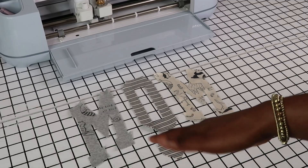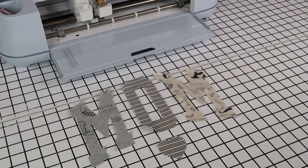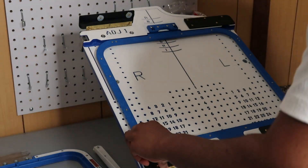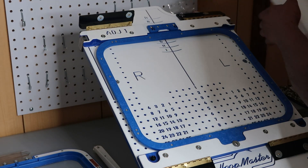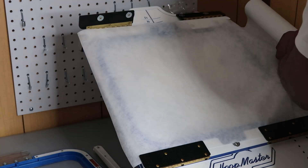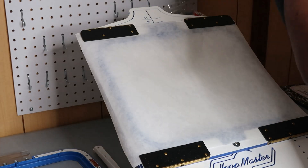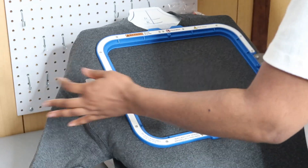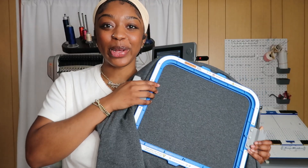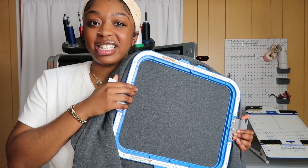All of our letters are cut out and we are perfectly ready to put them on the embroidery machine. Now I'm going to hoop my sweatshirt — if you haven't checked out my Mighty Hoop video, go ahead and do that because I go in depth on how I hoop sweatshirts and what stabilizer I use. For this particular garment I'm using my 11 by 13 Mighty Hoop and my Hoop Master Station with the adjustable fixture. My sweatshirt is all hooped and ready, and now I'm loading up my design file to stitch the placement lines.